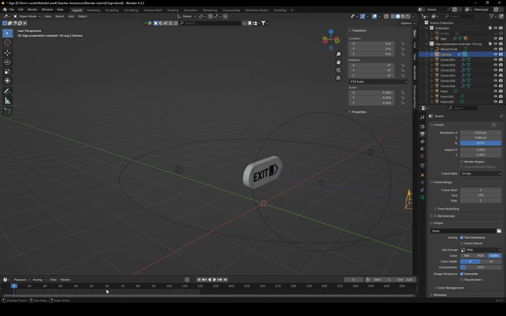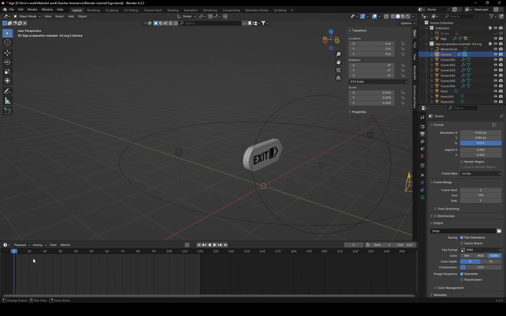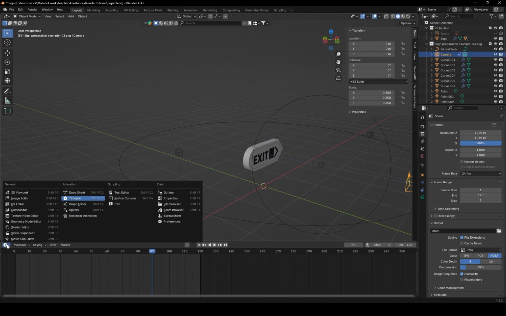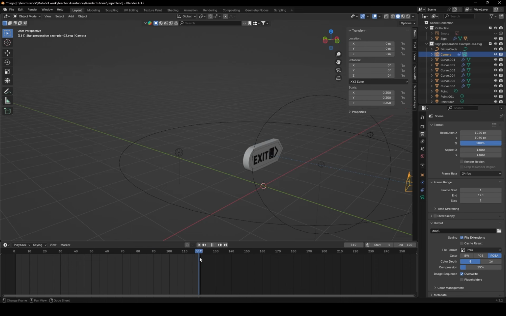The animation length, as you can see at the bottom right here, which is what we call the timeline, is highlighted between 0 and 120. We are going to create keyframes on the first and the last frame to create the rotation.